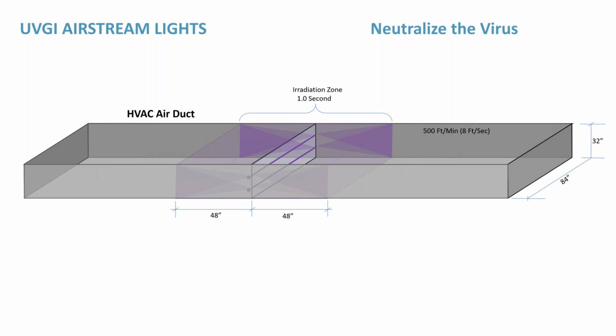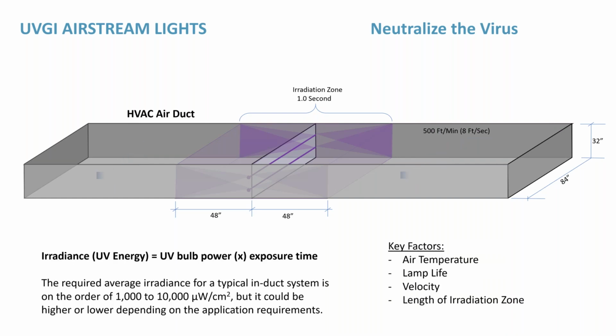The problem is that major ductwork in mechanical systems usually is not designed for low velocities like 500 feet per minute. They usually run anywhere between 1,500 and 2,500 feet per minute. To make this work in an air handling unit is difficult because you would be adding 8 feet of length onto your air handling unit. To make it work in ductwork is very difficult because you would really need to flange out your ductwork at some point to a much larger cross section to lower the velocity, to give you the ability to kill the virus, which most people don't do either.